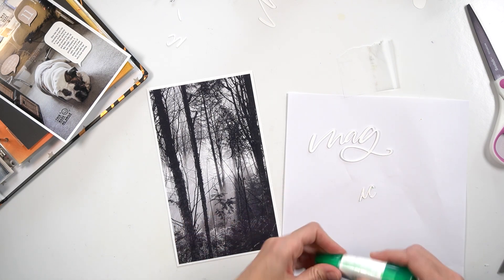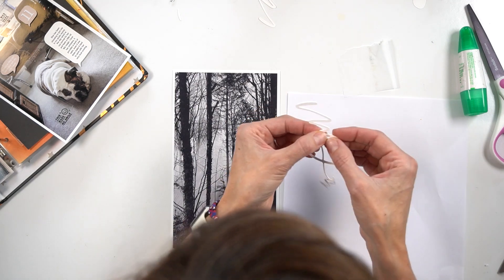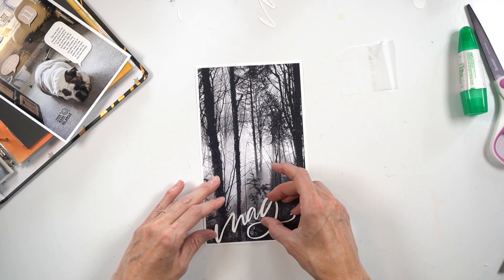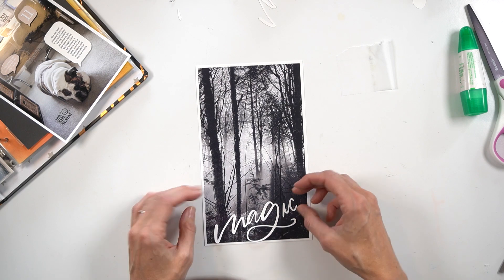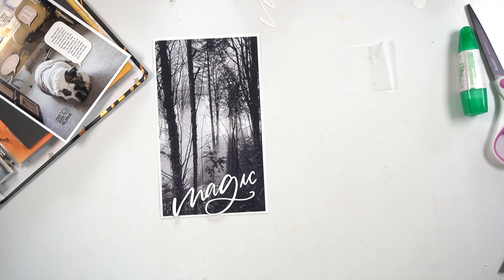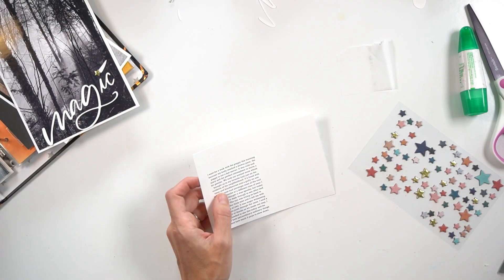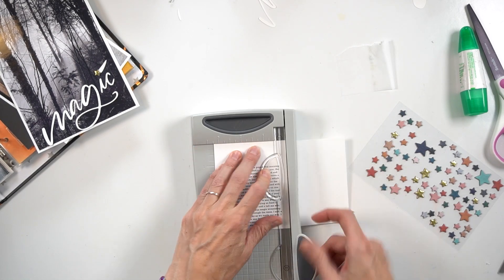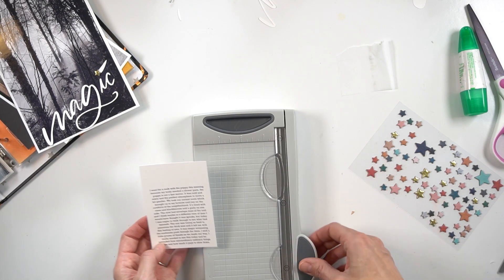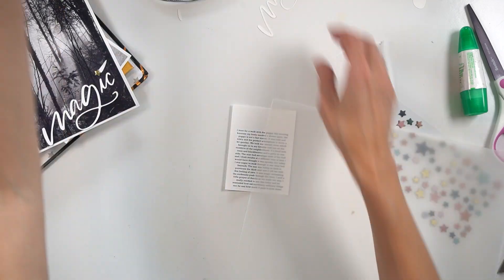You can see that I don't have the top dot of the letter 'i', so I decided I would add a star embellishment. I have a ton of star embellishments — specifically, I was thinking of a Studio Calico kit from August that had some small chipboard stars, and I thought that would be perfect. There was a gold one and a red one, and you'll see me go back and forth to see which one I like better. It's always fun to add little elements that allow something to pop off the page.